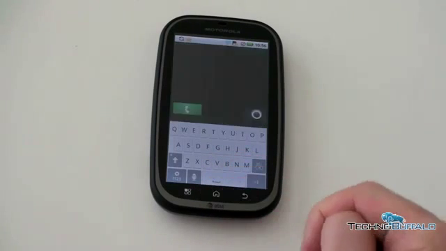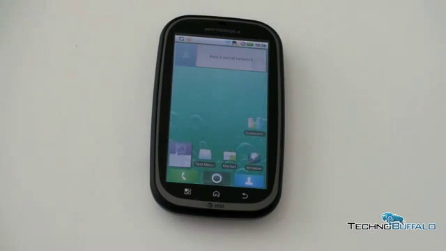So we'll go ahead and hit the home button. And that's actually another thing to bring up. MotoBlur does have a different array of icons across the bottom. Some MotoBlur devices will only have 3, some will have 4, the fourth being a search button. Your menu button here is a bit different on MotoBlur. It's got sort of that 4 boxes. Home and back are the same. Certainly as the trend now, most phones are going to have capacitive buttons across the bottom. Alright, so this was a quick look at MotoBlur. Let's go ahead and jump into the next skin, which is going to be Samsung's own TouchWiz.